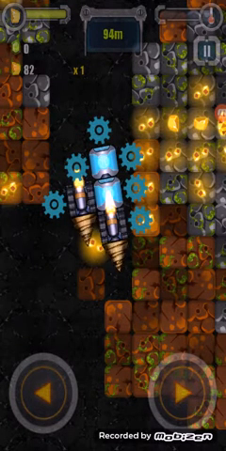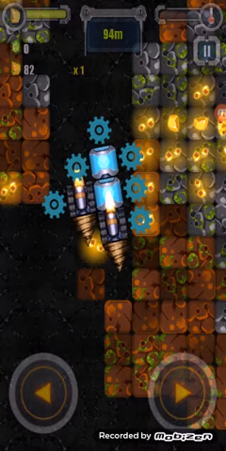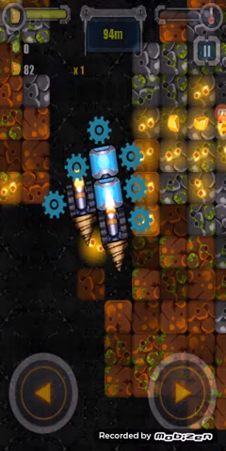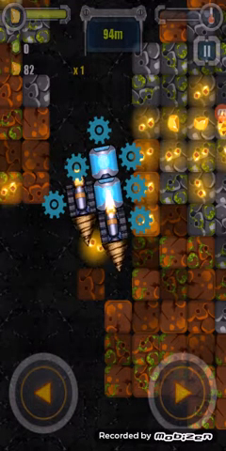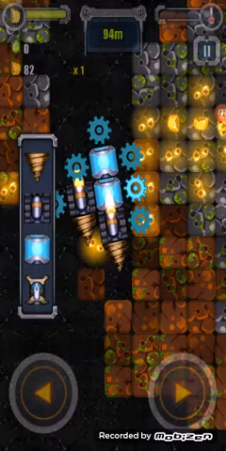It says how far down you are, how much gold you collected in that one round, how many emeralds or whatever, left and right, pause, and that's how much gold at the top left. If that bar falls, fill it up. You get to add a new part to your vehicle, to your drill.